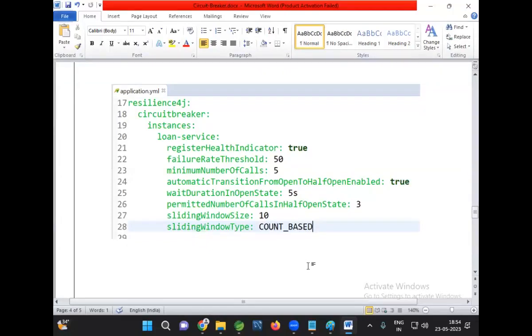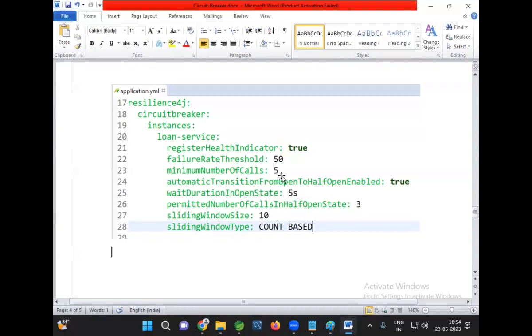What is the meaning of failure rate threshold? With the given number, if 50% of requests fail, the circuit breaker will go to the open state.